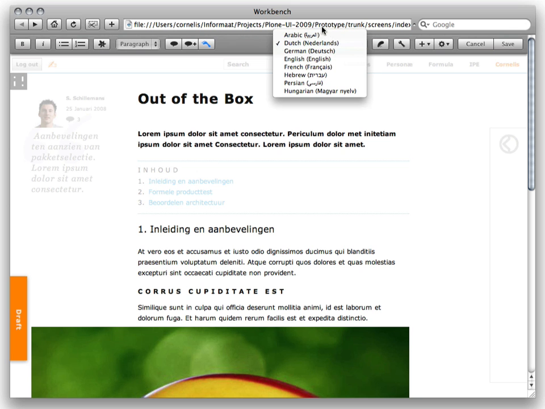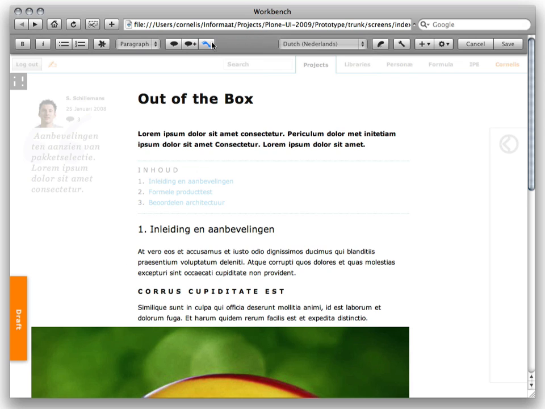What you see here is a language dropdown. You use it to set the language version of the content that you're editing. It has nothing to do with the language setting of the user interface of the editor, which uses a separate setting. It's convenient to have a language switcher on this bar, because some multilingual websites, like the one you're looking at here, only have a language chooser on the front page of the site. With this dropdown, I don't have to get back to the homepage to switch language. Besides that, the language choice style would not be content editable, and therefore dimmed, if available on the screen at all.